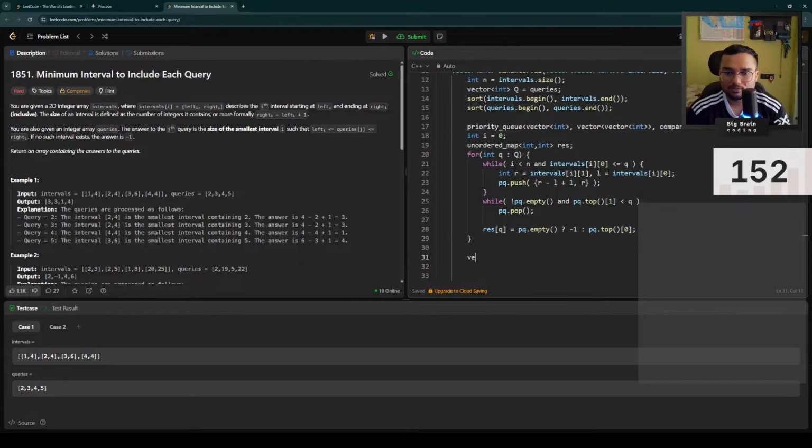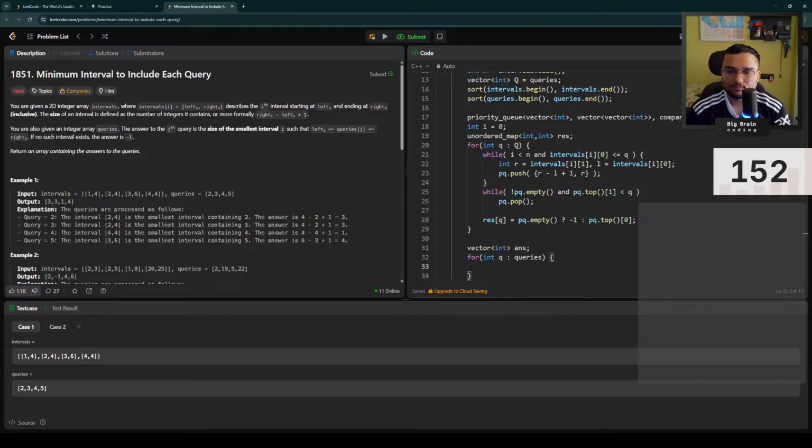And then we simply return the answer: for q in queries, answer.push_back result of that query.